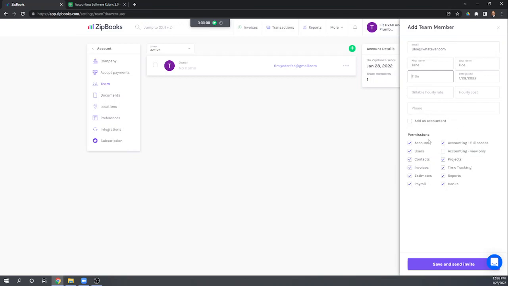And here it looks like we can give some pretty detailed permissions. That's actually really nice. Now in our case study, we're saying she's essentially an accounts payable bookkeeper. So we want to limit her access to recording and paying bills. She'll have to deal with contacts, which would include our vendors, and then she'll want to deal with our projects, so she can assign bills to projects, perhaps our time tracking, our reports, and our banks.